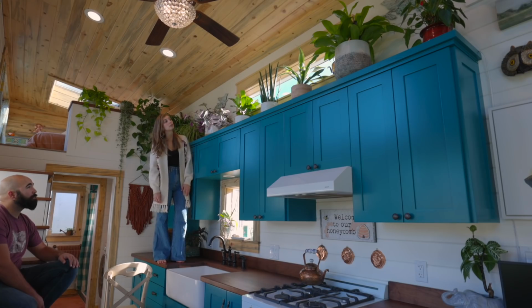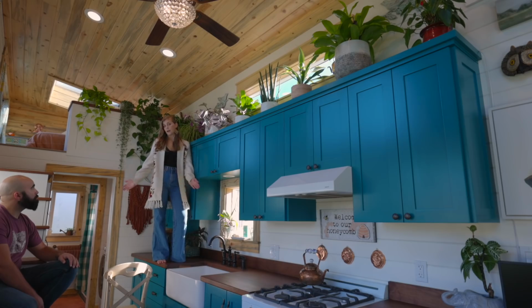We added this big transom window up here because we wanted more light to come in. We feel like it would have been pretty dark without this window here, so our plants sure appreciate it, and so do we. We do also have a Wi-Fi extender tucked up here because we are out in the middle of a field basically, so we don't have a way to run an internet connection down here, so we are using that, and it works really great. It does have to have a direct line of sight, so that is why it gets the space of honor up here in the window.